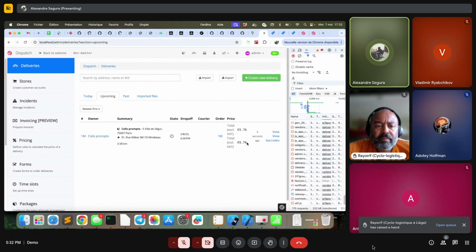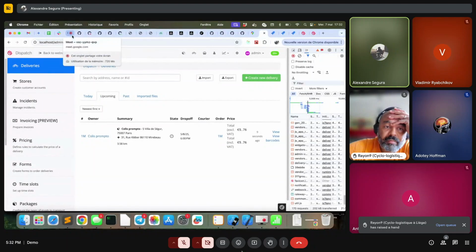There is no back and forth communication between the WordPress and the CoopCycle instance. So unfortunately, for example, if the order is cancelled at some point, we don't get notified. But it's part of the things to improve. That's all. I don't know if you have questions.